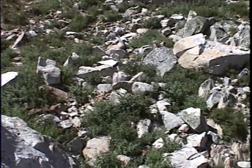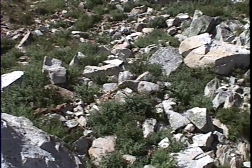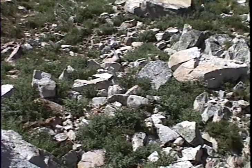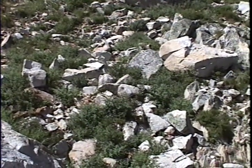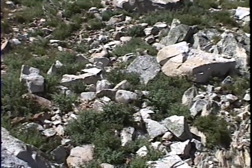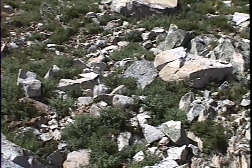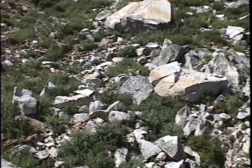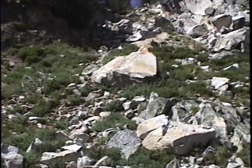Looking at the dump, it's kind of in line for it. I'm standing on the dump itself. We'll get back and take a look at the dump, but there really is not a lot to see here. There's a little bit of scrap metal laying around, drill rod and drill steel and such, but very, very little of that. So we'll just get a little bit better look at things here.